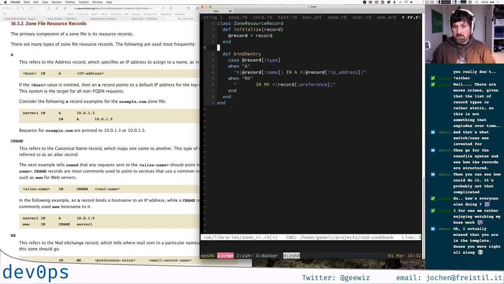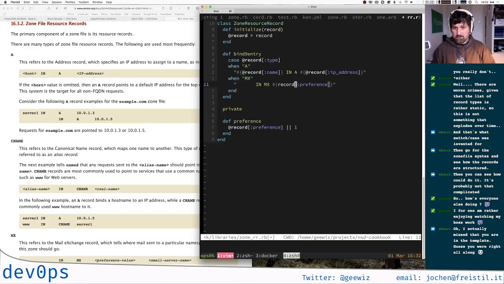And something I also like to do is to have something like default values. So if there is no preference, we'll simply use, say, 1. So I'll simply add a preference method that passes back record preference or 1.